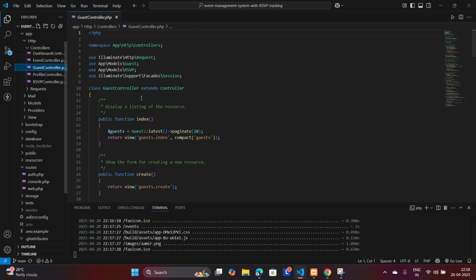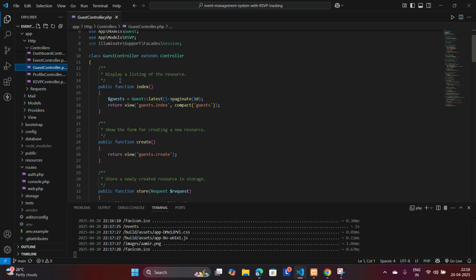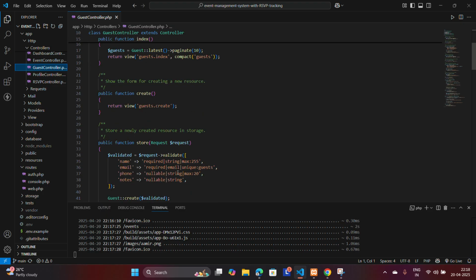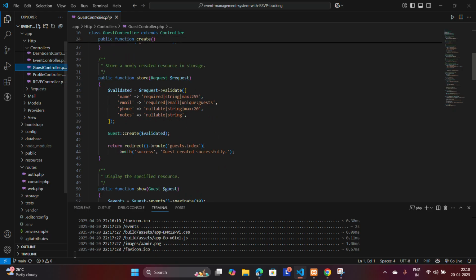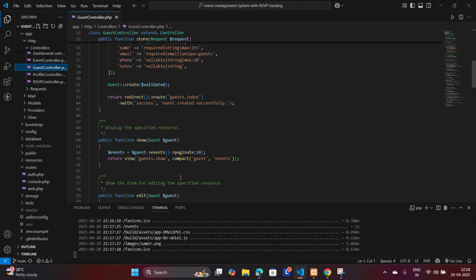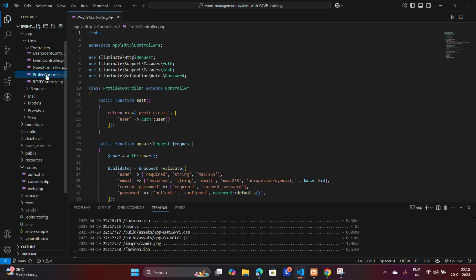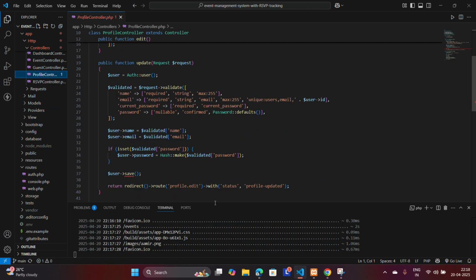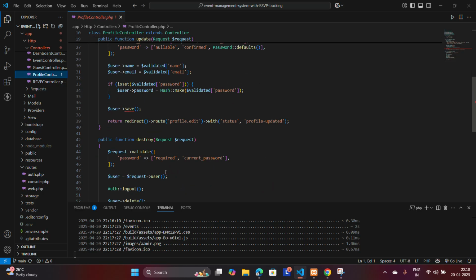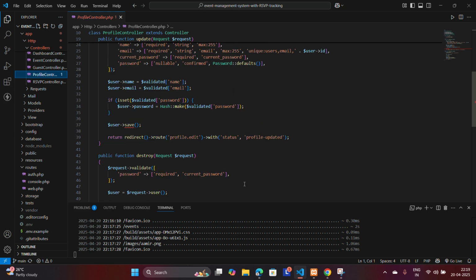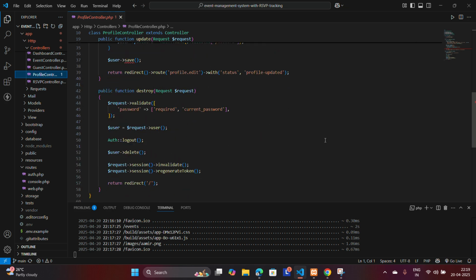And for the guest controller part, you can see all the pages, all the guests, row by row, and you can validate the name, email, phone, and notes for it. For the profile controller, it is all the same, just the password validation is different from other parts.